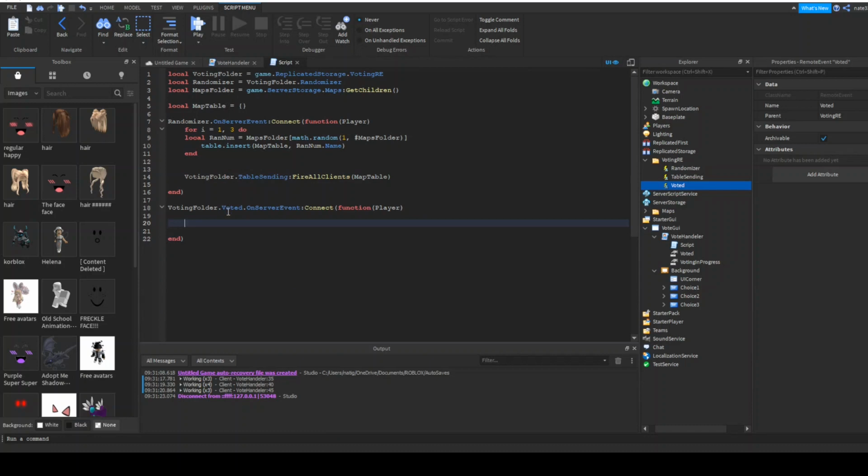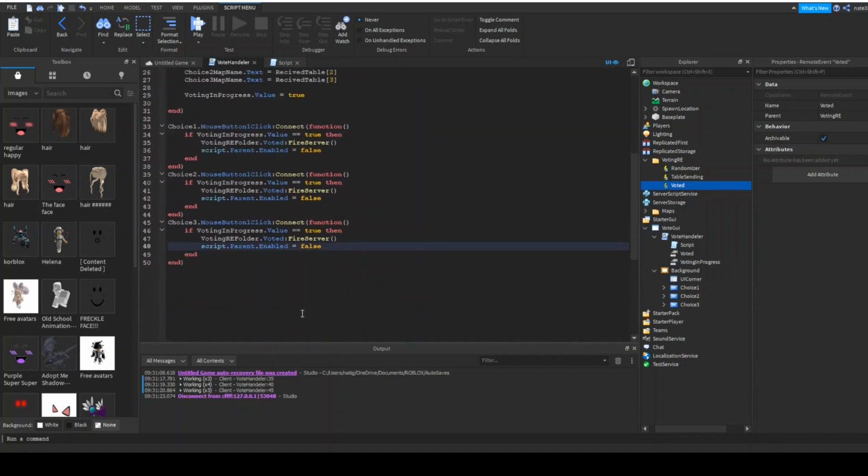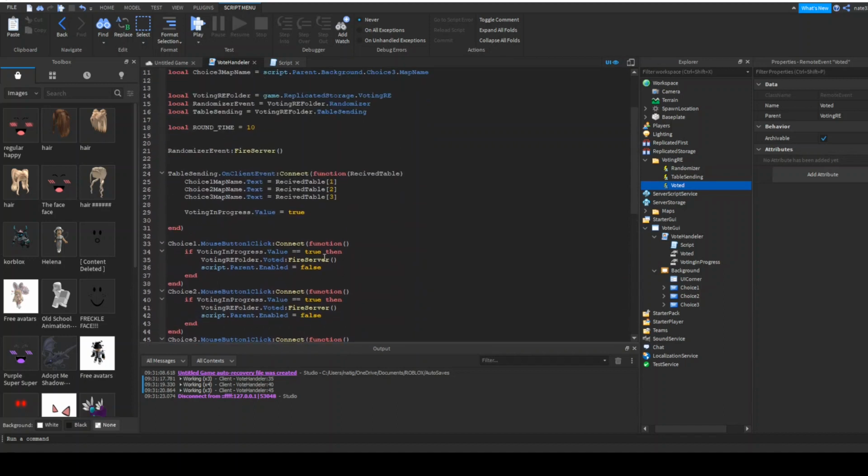Here we need the map name. Map name dot text.